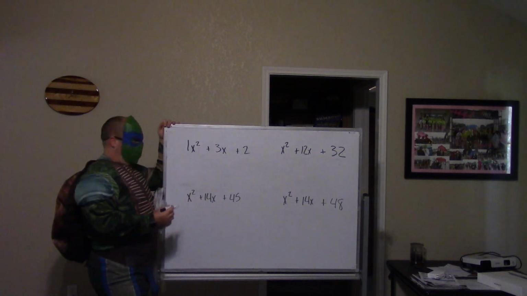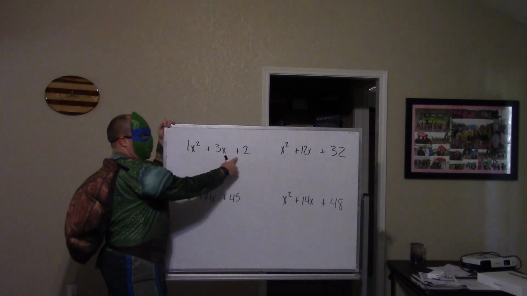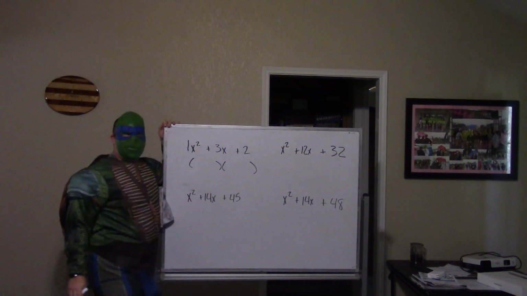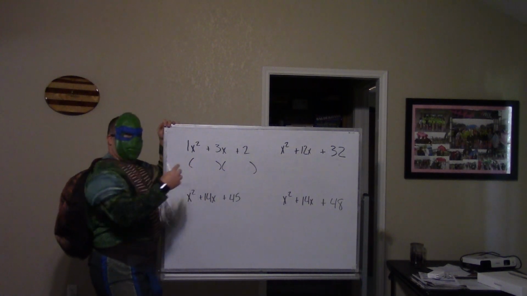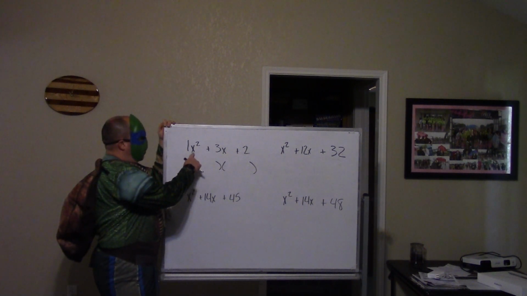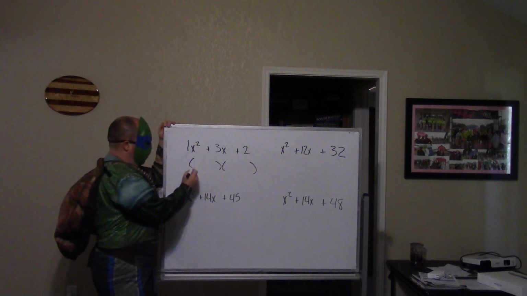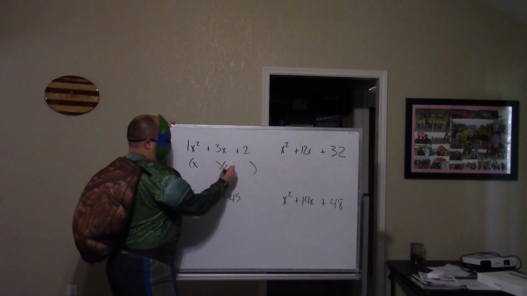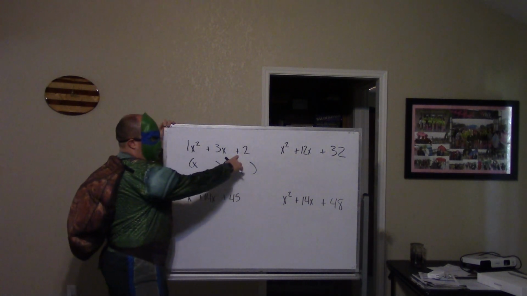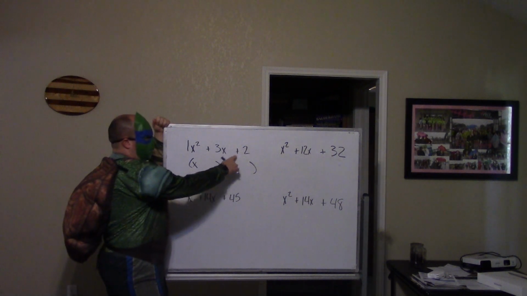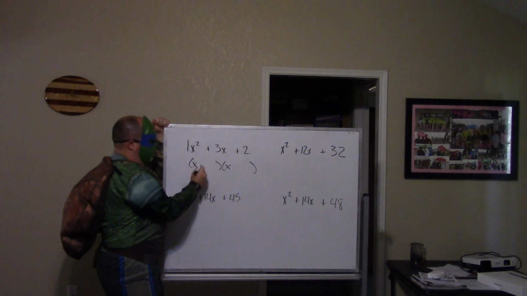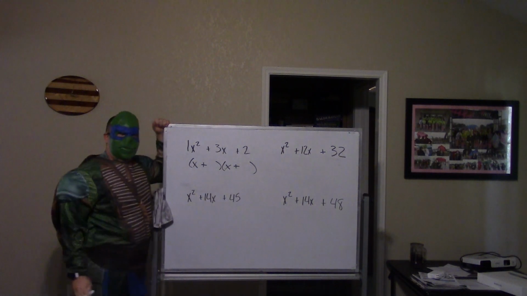So if we are going to factor this, we know there's going to be two things that multiply to get this, so we're going to set those two things up like this, two binomials, okay? And remember, if we were undoing FOIL, going backwards from FOIL, to get x squared at the beginning, I would have to have x times x. So those are pretty simple. The other thing that makes our life easier is we look at this plus right here. If we have this plus, then both of these signs are going to be whatever this is. So both of these are positive. I can go ahead and put positives there.